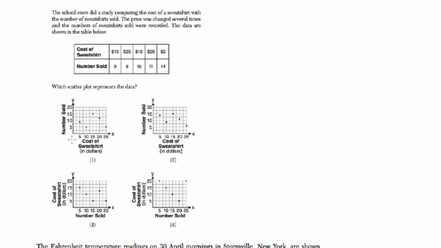So when the cost of sweatshirts was $10, they sold 9 shirts. So this one's out. 10 is at 5. 10 is at 9. Okay, this one looks good. 10 is at 15, that one's out. So it's one of these two. At 5, though, it should be at 14, and here it's at 15. It's too high, so the choice is 3.